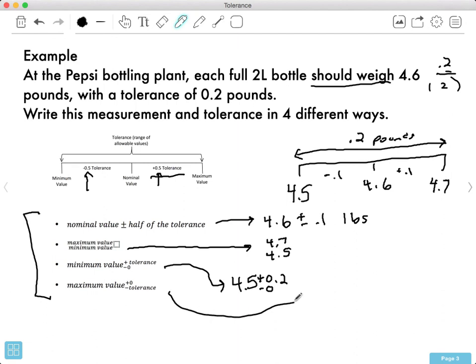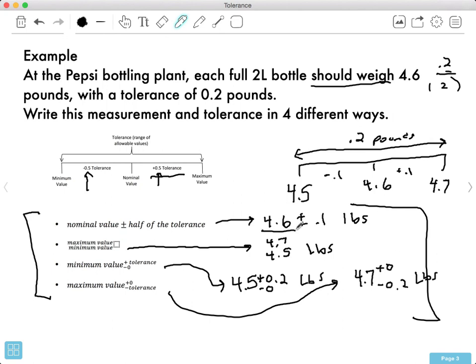And then the fourth way is similar, but just working at that backwards. You start at the maximum, which is 4.7. You'll notice this has a little plus 0 up here because you can't go any higher than 4.7. But I can minus a full 0.2 because from 4.7 I can go down all the way to 4.5, which is 0.2. So these 4 ways, and they would all have pounds after them. Please forgive my handwriting on this little computer tablet.